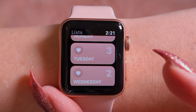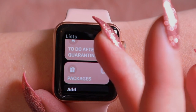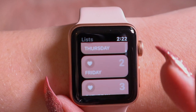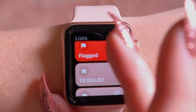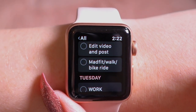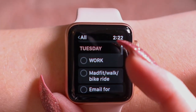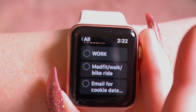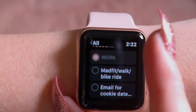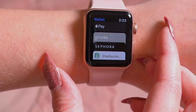The to-do app is probably my favorite. I like that I've made it pink with hearts — you can make your own little icons. I have a specific to-do list for after quarantine with things like getting my nails done and hair done. If I click 'all,' I can see everything — today I wanted to edit and post a video, do a workout. You can click to check them off or uncheck them, all from the watch.